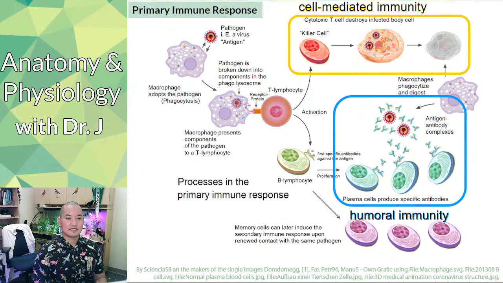Whereas cell-mediated immunity needs some sort of cell carrying out some sort of immune defense, whether it's adaptive or innate. If it involves a cell that's the main thing helping in that immune defense, that's cell-mediated immunity. So pretty much anything that doesn't involve antibodies is cell-mediated immunity. I know it's like, but plasma cells produce antibodies, aren't they cells? But yeah, even if you have the antibodies by themselves, like say you purify the antibodies and inject them into someone, that can also provide immunity without having the original plasma cells there. So when you think humoral immunity, think antibodies and complement, everything else cell-mediated.